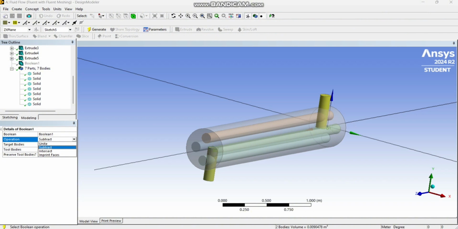So let's start with unite. The purpose of unite is to combine two or more solid bodies into one single body. And subtract, the purpose of that is to remove material from one body using another body as a cutting tool. And the purpose of intersect is to keep only the volume that is common between the two or more bodies.